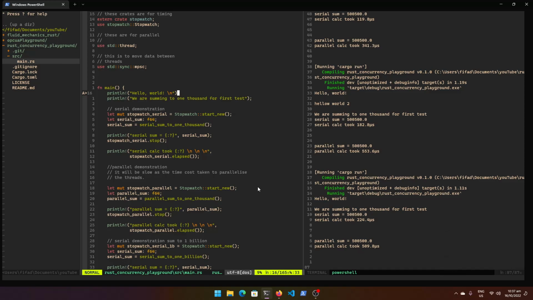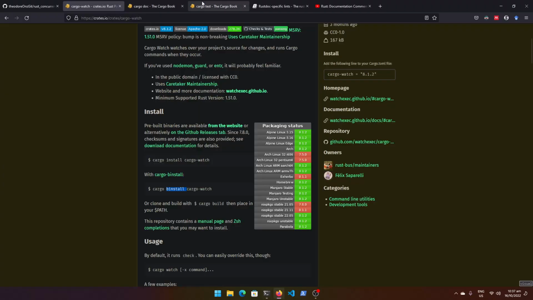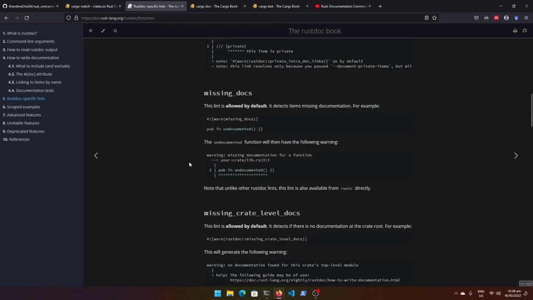Okay, so now yes, we want to do documentation. How do we start? We want to start by getting cargo to assist us, getting the Rust compiler to assist us. And what I like to do is start with a lint. What does the lint do?